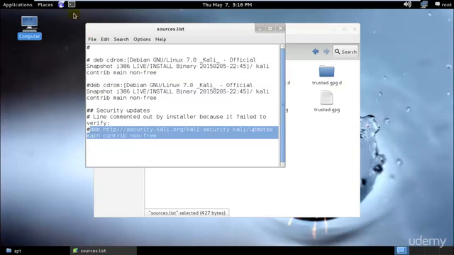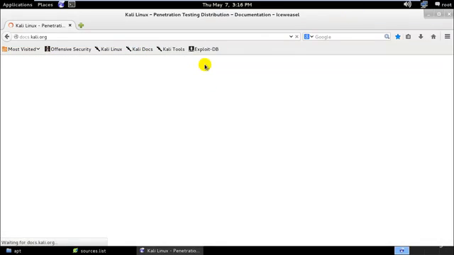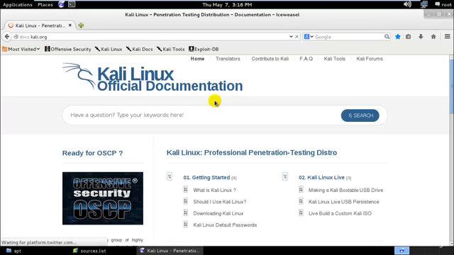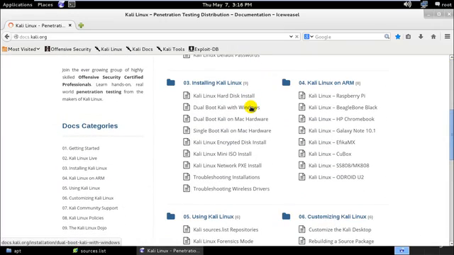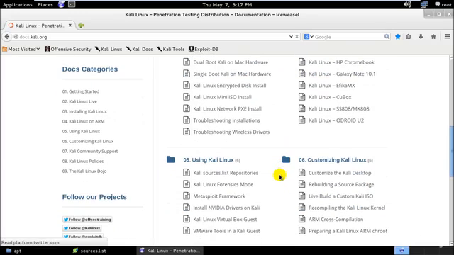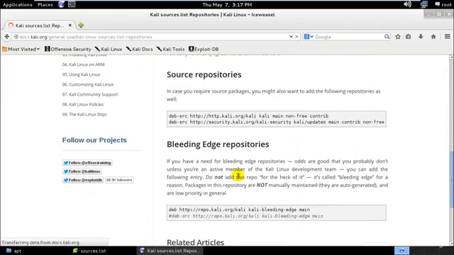So as soon as you open your browser, that is Ice Weasel, you will see Kali Docs over here. Just click on that. If you're connected to the internet, it will take you over there. So let me check if I have the connection on. I think so. Let it load perfectly. Okay, so once you have it over, you can see Kali source list repositories. Just click over here.